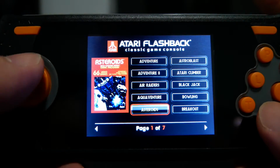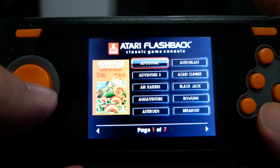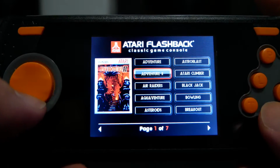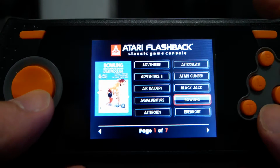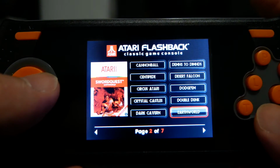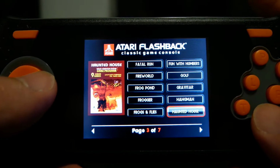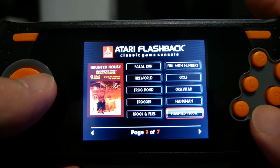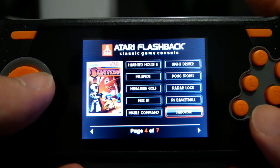So you've got two rows on each page, but I can tell you right now, it's not very intuitive to get to the second row. You've got to arrow down all the way instead of just hitting over. Hitting over will take you to the next page. So that right there for me pretty much sucks. I don't like the menu. I'll be honest, as ugly as the Fire Core menu is on the Genesis, I think I would rather have that than however this is working. This is a little unintuitive.